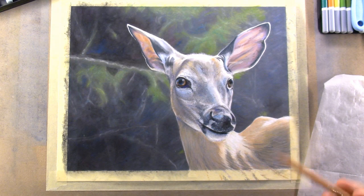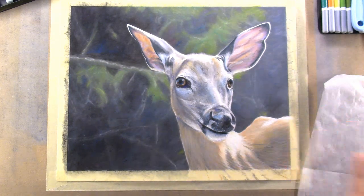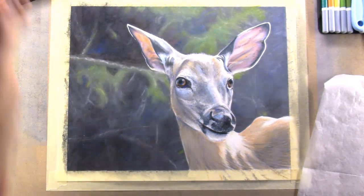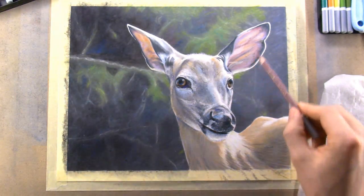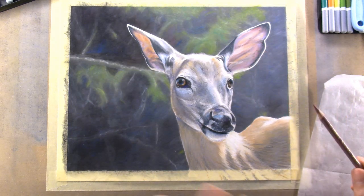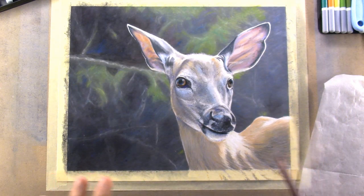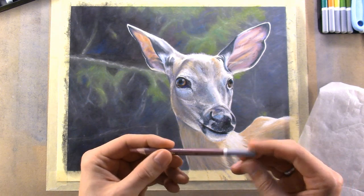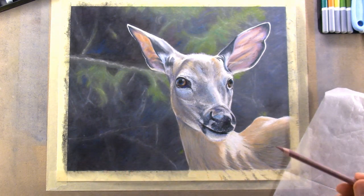All right, so I think I'm good with this color. I'm gonna start incorporating some other colors. And I see a bit of clay rose. And this color was used quite a bit in the ears. And I don't know why I see this color, but I see it. And so I'm gonna add this color, and this is 642 with the Caran d'Ache pencils.